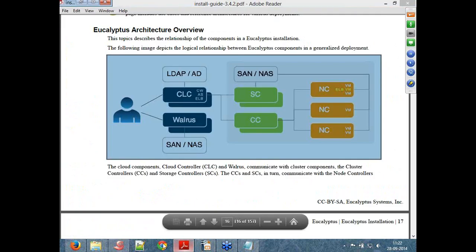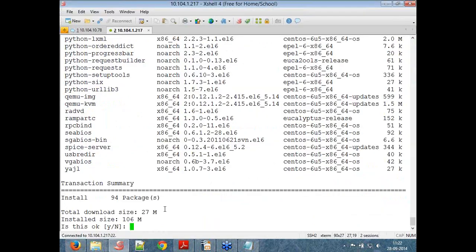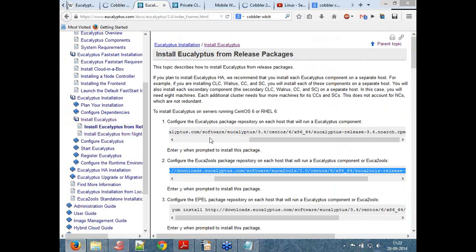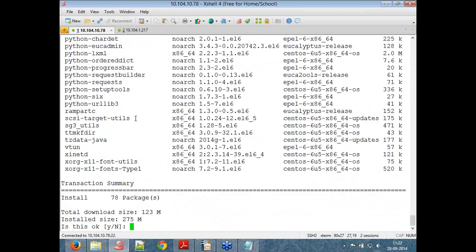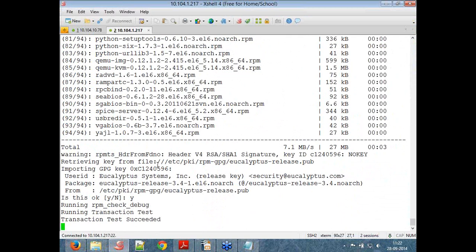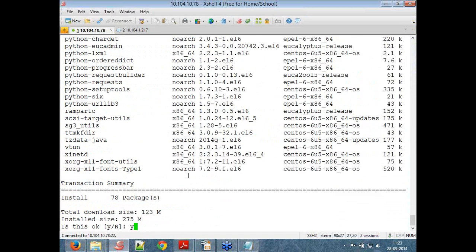Everything is there in the document: how to start the installation and how to configure. If you have any queries, you can go through this document. It is freely available. You can download it in PDF format. Just go through the PDF and you will understand. I'm sure it is written in normal, simple language, and you can easily understand.